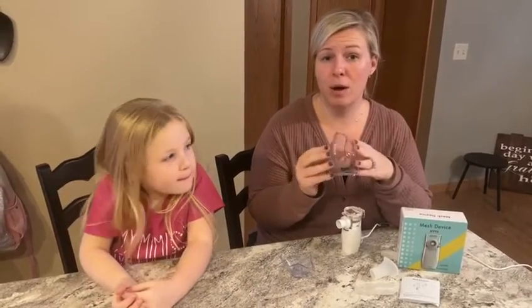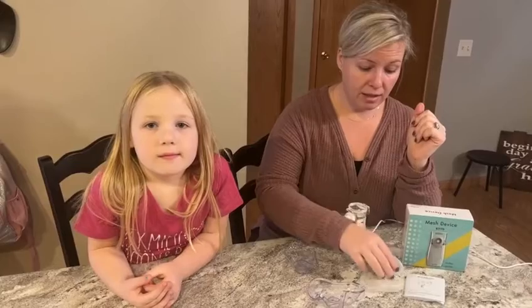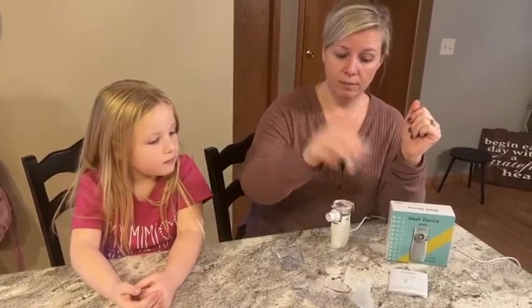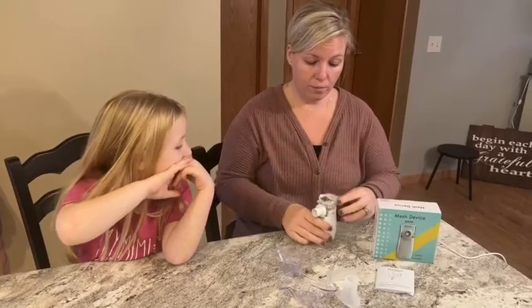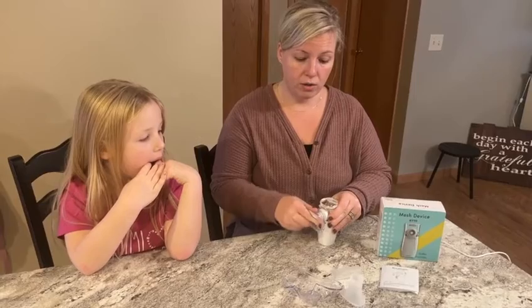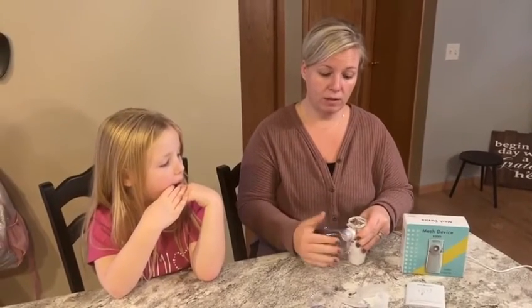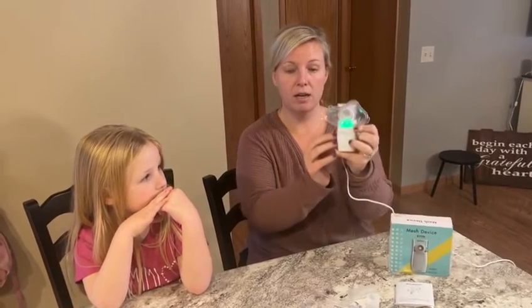Sometimes it's hard to remember to think about ourselves in this season, but we do need them. So we were happy to have that, and this mouthpiece, and also this children's mask. The children's mask you just slide on there, turn it on by pushing the green button, and you can see it is starting to distribute the medicine that you insert in there.